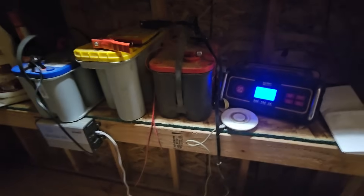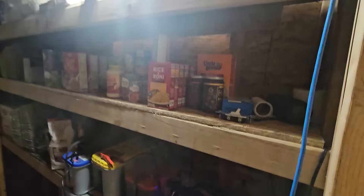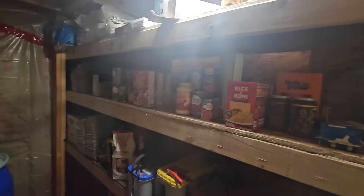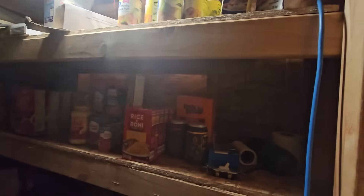The pantry itself — I've been moving food and stuff into here slowly but surely, getting it cleaned up. I still have a lot more to do as far as cleaning and organizing goes, and I'm not sold on these shelves yet — I lose a lot of space in there. The tool storage is fine; I just need to get some of this stuff out of here so I have room.